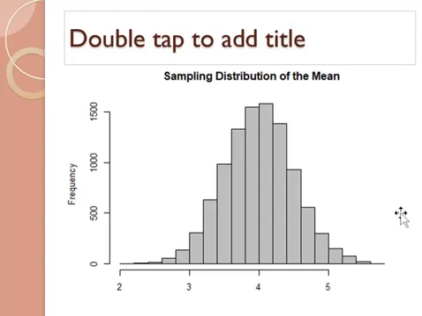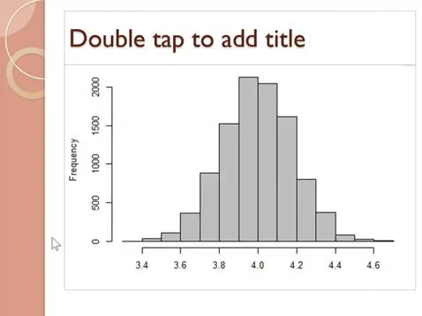So imagine each value in this distribution is an instance of sampling 5 test scores from our original sample and taking the mean of those 5 test scores. So this is sample size 5. Now let's say I did the same thing, but instead of sampling 5 times from our original distribution, I take 30. So from that original non-normal distribution, I randomly take 30 scores out of that distribution. I compute the mean. I do that 10,000 times. Every time I compute the mean of a new sample, I plot it. So I take 30 samples, I get the mean of each one, I plot it, and do it 10,000 times.